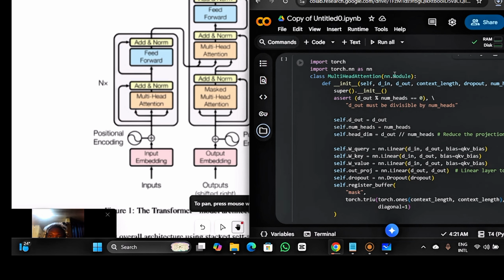The transformer block contains everything that is going to happen here, from the multi-head attention to the feed forward, then to the layer normalization, which is this one.